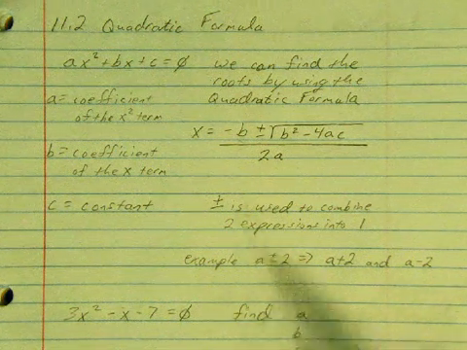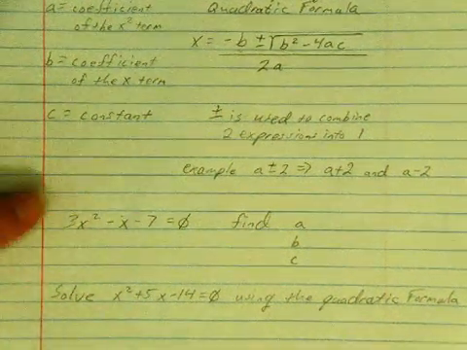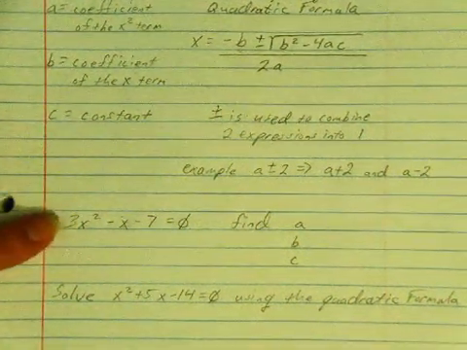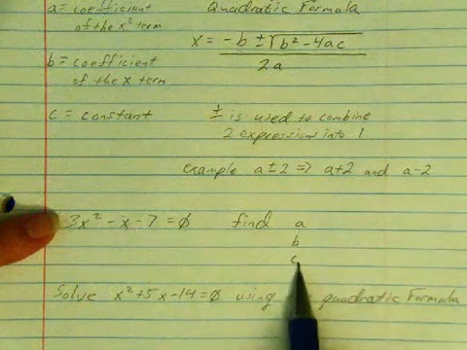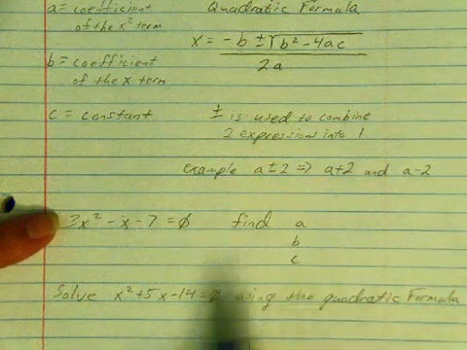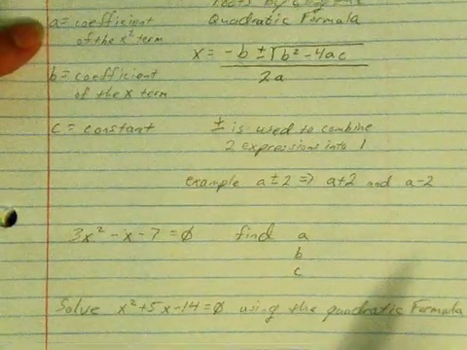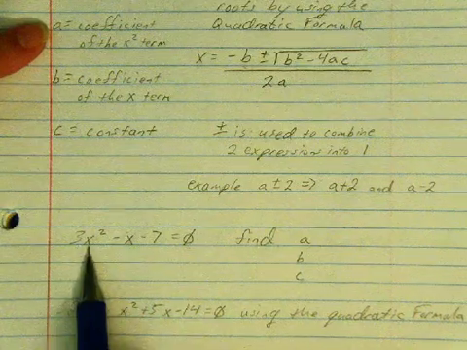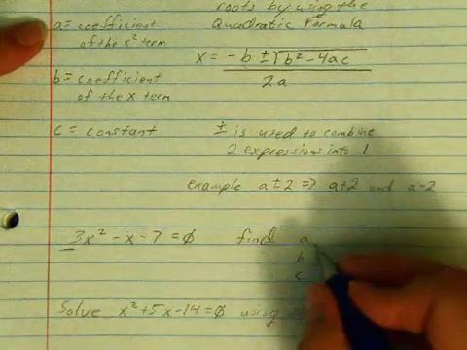Okay. All right, so the first thing that we're actually going to do is we're just going to be looking at our trinomial, and we are going to identify the a, the b, and the c. Okay, so if we look at this trinomial, we said a is the coefficient to the x squared term. So we're going to look here at the x squared. We want to look at the number that's in front of it. So a is 3.